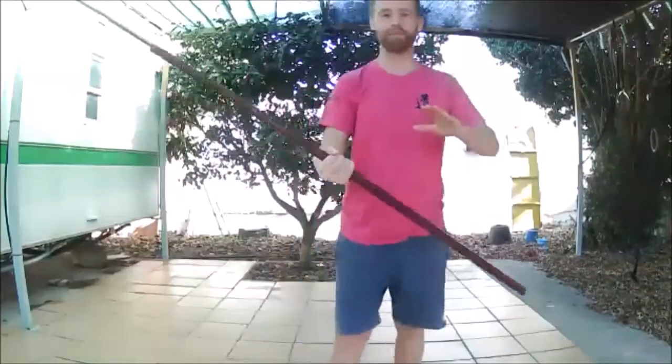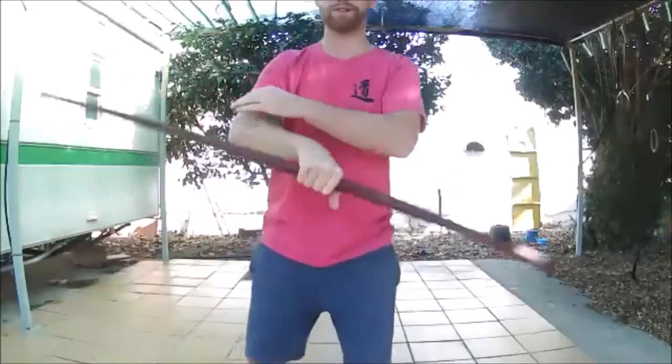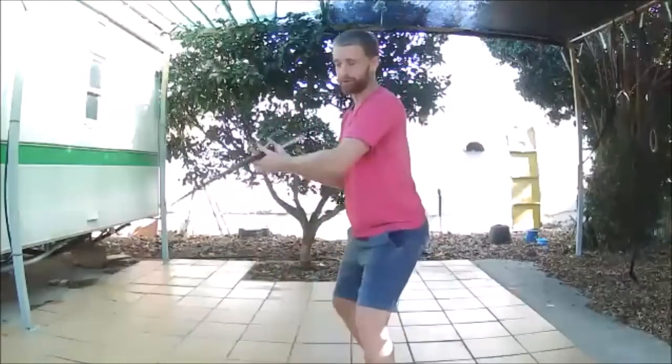Okay, and play with this a little bit freely now. You've got to try and bring these rotations into it. So these kind of transitions, I want you now to try and introduce these into it. So rolling over this way. So again, slightly opening the movements out. You can take the jo however you like. So there's lots of ways to do this.